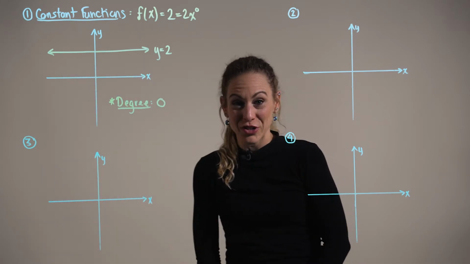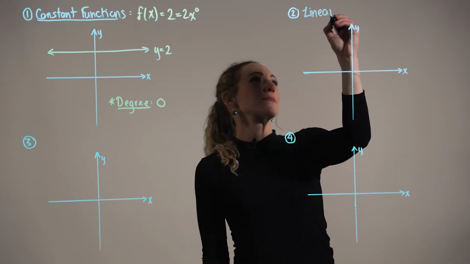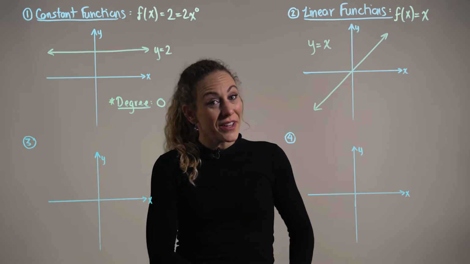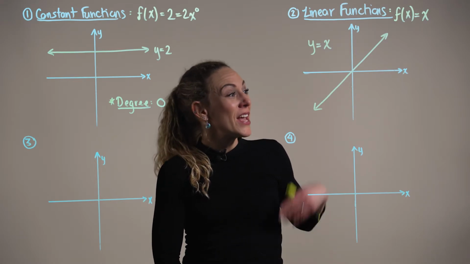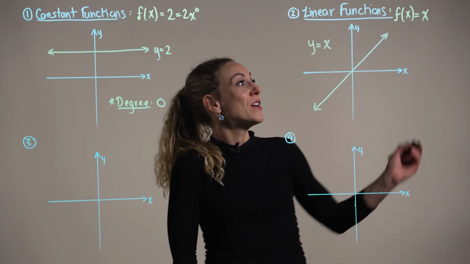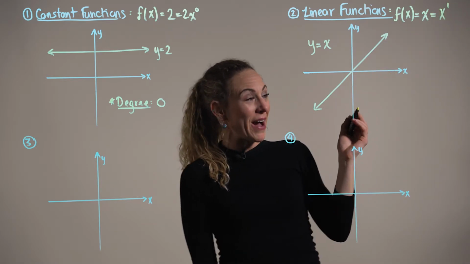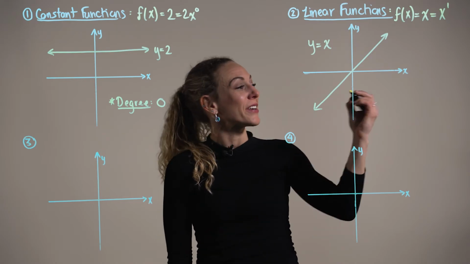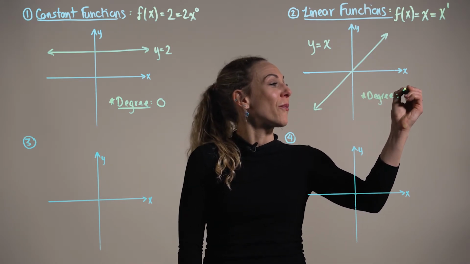Another polynomial function that we're familiar with is the following case. So linear functions are another special case of polynomial functions that we are familiar with. And up on the board, we have the example f of x is equal to x. So we know that this is the same thing as saying we have x to the first power. So this linear function, and all linear functions for that matter, classify as polynomials of degree 1.